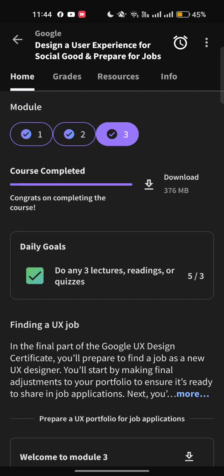So to wrap it up and conclude everything, the Google UX design certificate, for me and even for anyone, is an excellent program for anyone who is interested in UX design, because it provides a step by step process to develop essential skills, from understanding users and creating wireframes to conducting research and preparing for interviews and professional settings.